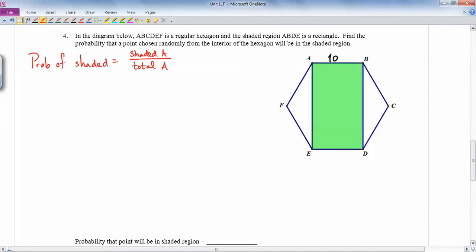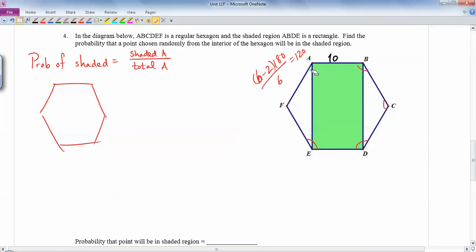Okay, so let's figure out the shaded area. So I'm going to do this. I'm going to draw that hexagon by itself first. Now, there are a few different ways to get the area of the hexagon. What some students are going to do is the n minus 2 times 180, 6 minus 2 times 180 gives you the total of all of the hexagonal angles, and then you can divide that by 6 to get one of them. And if you do that, you get 120, so all these guys are 120.